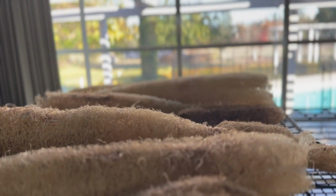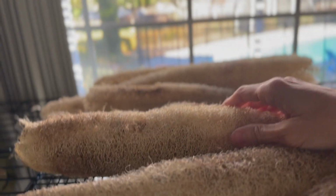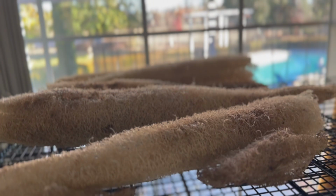I'm going to show you how these all look, but these are all completely dried out, which is awesome. Let me show you the different ones. Here is one that you could remember me massaging in the water, and it is a little darker because I had it in the oven. Okay, another one. This one was only in the oven very shortly on 170, just to dehydrate it, not to have anything possibly cook. It's one of the more mature ones. It's a beautiful color.